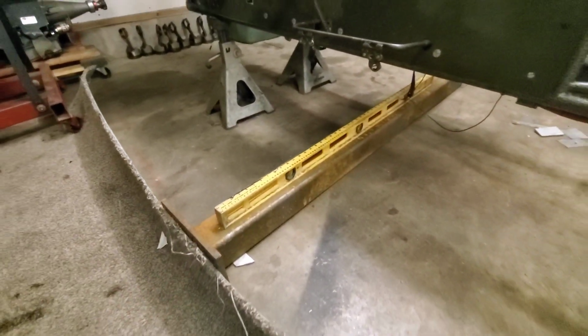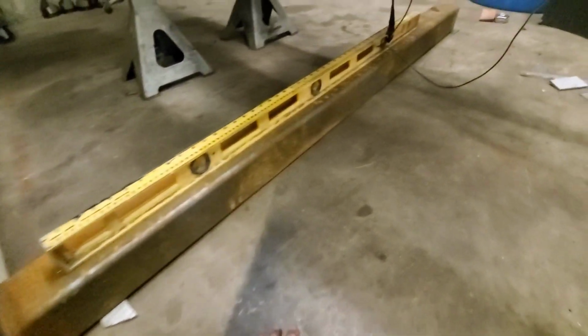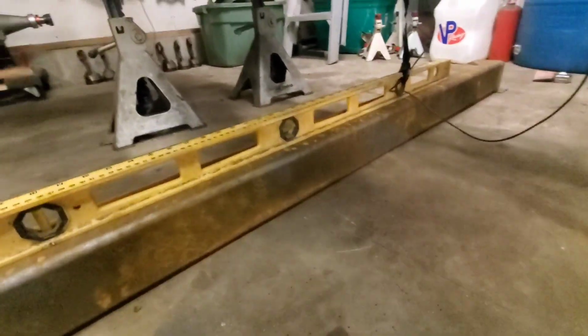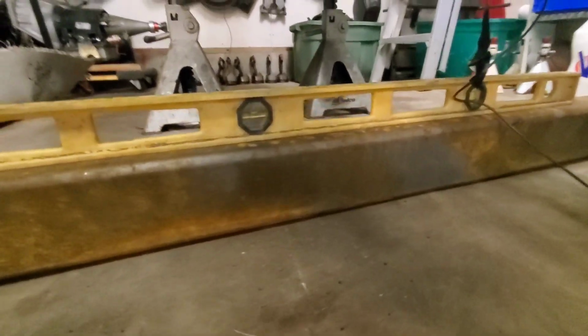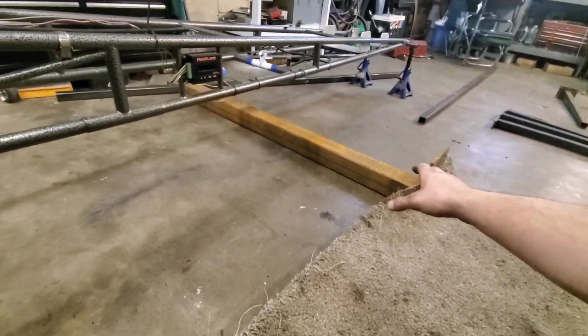So I think we had a little bit of a change of plans already. We took this 4x4 piece here. I don't even know how thick it is. That looks like 1/2 inch to me on that flat stock. I doubt the beam is that thick, but we're going to get it level. So we're making sure that it's dead on perfect right now, that way we can build off of that. Basically just going to block it up.